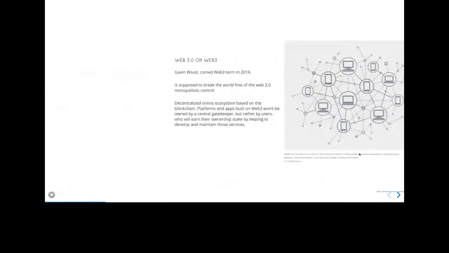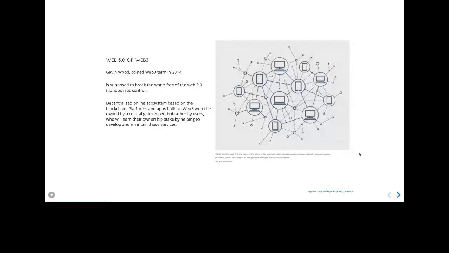So what's Web 3 then? Web 3 was first coined by Gavin Wood back in 2004. It came up as an idea where people tried to give answers to the problems with Web 2.0, because some people argue that there is too much power in too few hands, like the tech giants can control whatever they want to, right? So Web 3 was something that would give power back to the people.